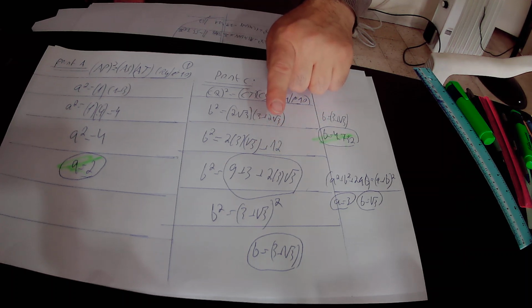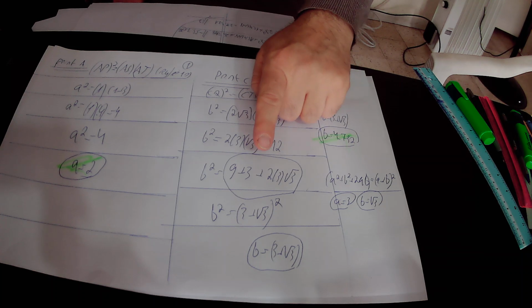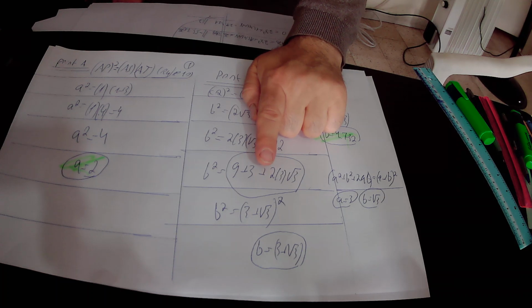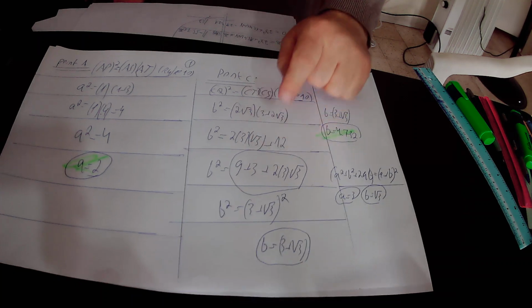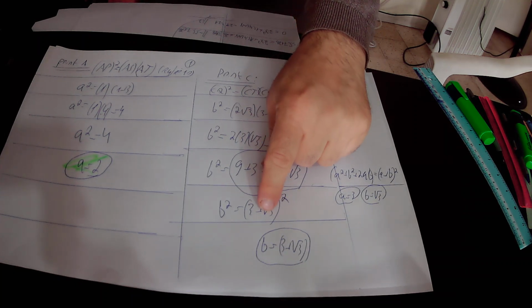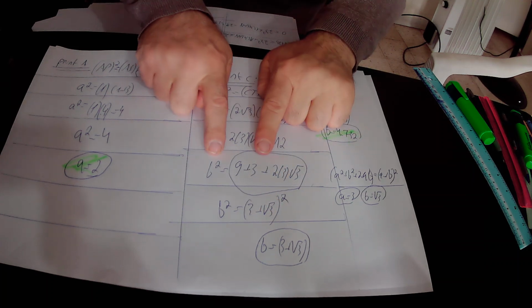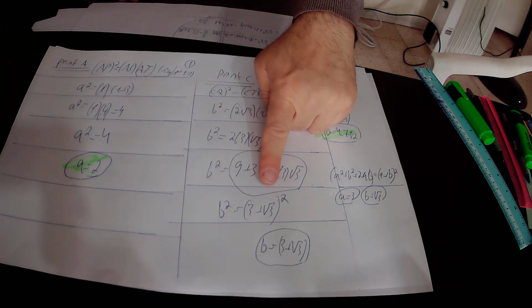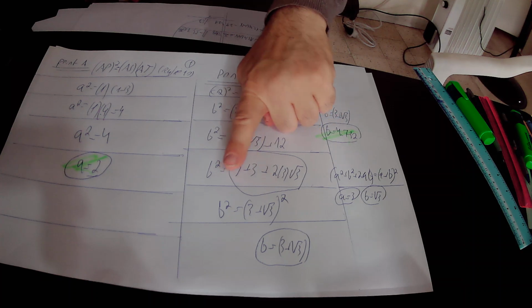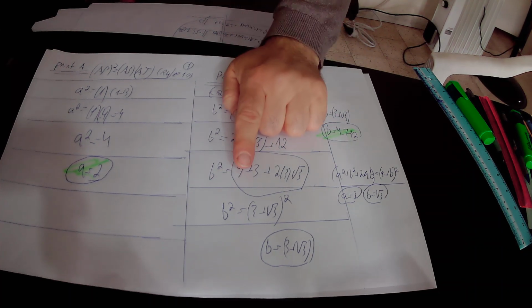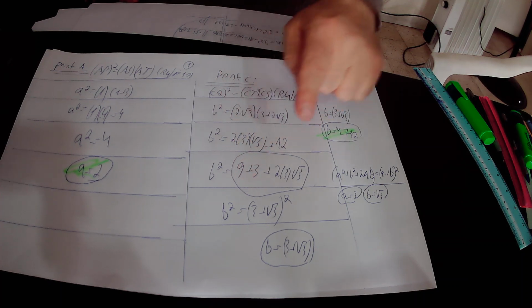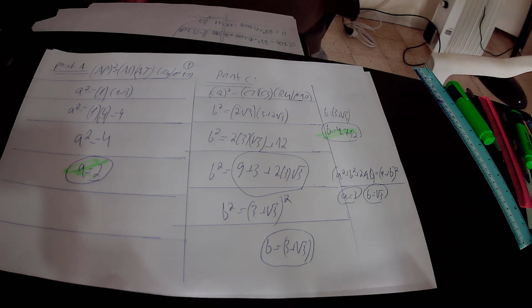A plus b squared when a equals 3 and b equals root of 3 is 3 plus root of 3 squared. So those two expressions are equal to each other, and therefore 3 plus root of 3 squared must also be equal to B square. So in conclusion, B squared equals 3 plus root of 3 squared. We took the root of this equation, and finally found out that B equals 3 plus root of 3.